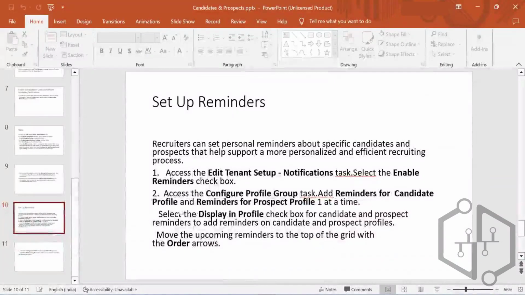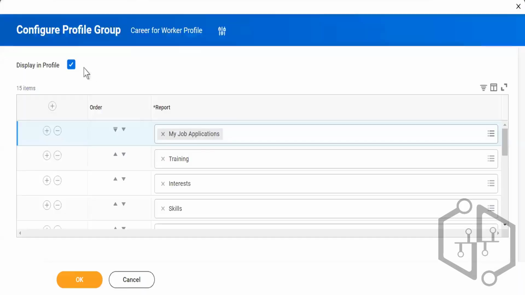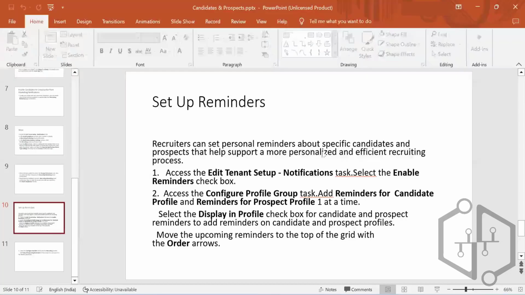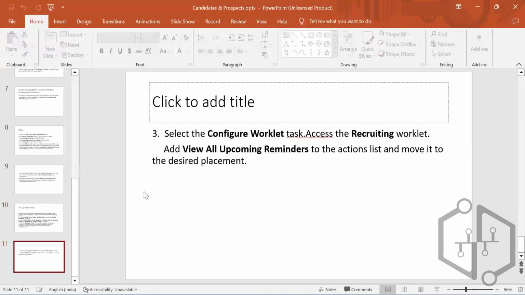For reminders, for anything we want to give like this, select the display in profile checkbox for candidate and prospect reminders to add reminders on candidate and prospect profiles. So move the upcoming reminders to the top of the grid with the order rows. That's what we can order. Select the display in profile. This one, already we just checked.